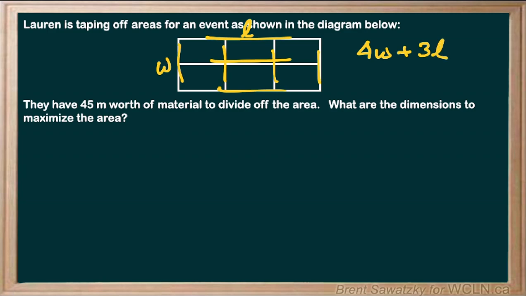That has to add up to a total of 45 meters, so that's one of our equations. Let's get back into the mode of solving for a maximum here. The area is just a rectangle really, so we can say length times width. We have two variables and we would like to get it down to one.